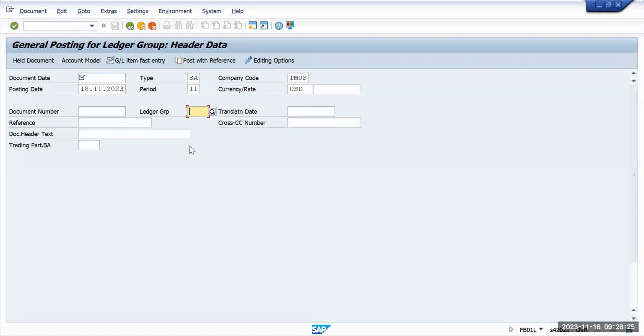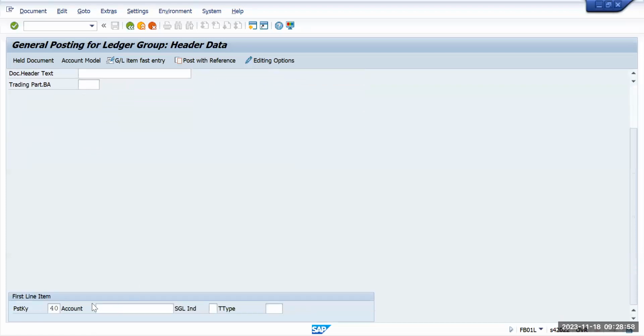Now I will try to post a transaction and show you what SAP is telling. I will try to post with a ledger group, and I will give it as 0L, and the document type I will give as KR, and reference ledger 01 test.